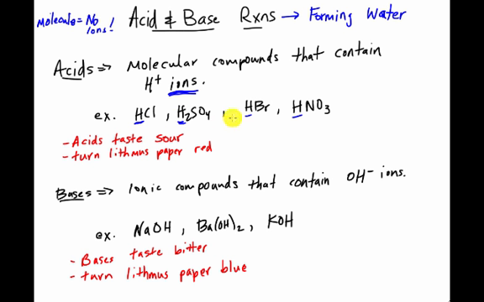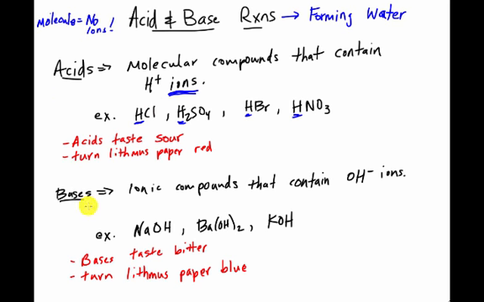Now we're going to talk about acids and bases in a lot more depth in a later chapter, so I'm just giving you a general overview right now. All right. Another property of acids is that they turn litmus paper red, and you've probably done something in like 7th, 8th grade where you dip litmus paper to identify if things were acids or bases. Okay, so that's our general idea of acids containing hydrogen ions.